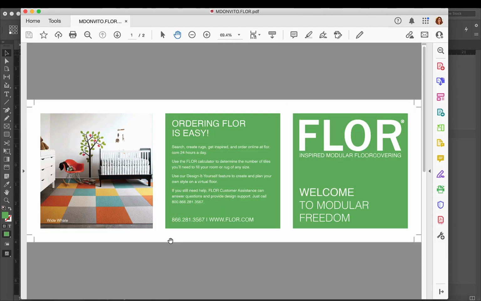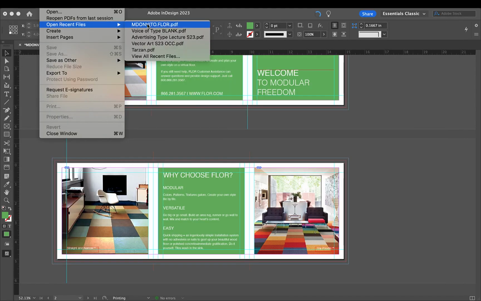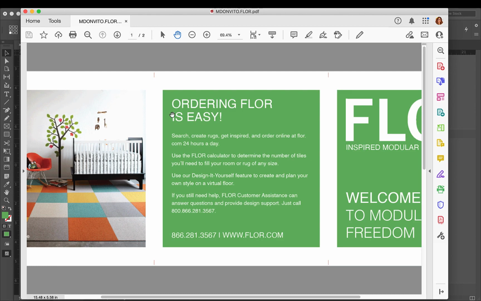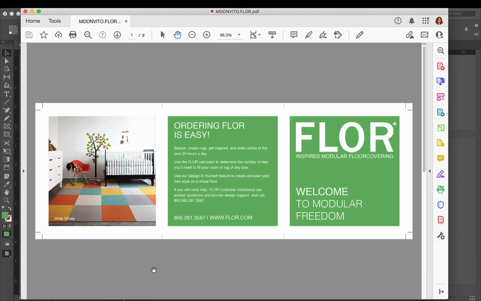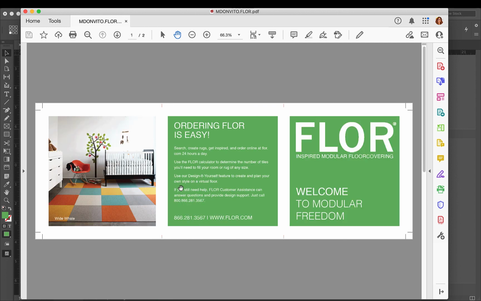Now, sometimes when you fix something and it makes a new PDF, the old PDF is still up. It will not change it. So you have to close it and open it again. And there they are. There are our fold marks where they'll score the brochure. Perfect. Trim marks are there, score marks are there. Everything looks clean and even, and that's it.